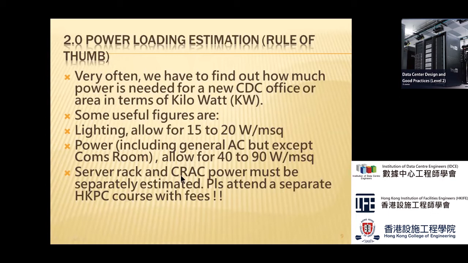Anything which is heavy equipment, heavy racks, high density racks, heavy electrical and mechanical plant, we treat separately, using the actual power required from the supplier or the catalog to estimate the overall power for this special equipment. You cannot use this general rule of 20 watts or 90 watts per meter square to estimate this. No, you cannot. You need the actual power requirement from the catalog.